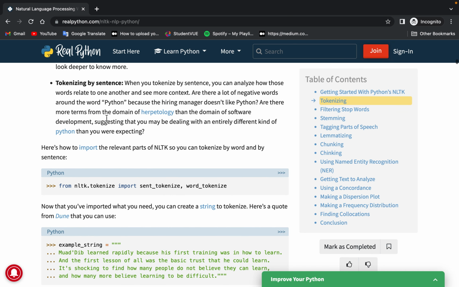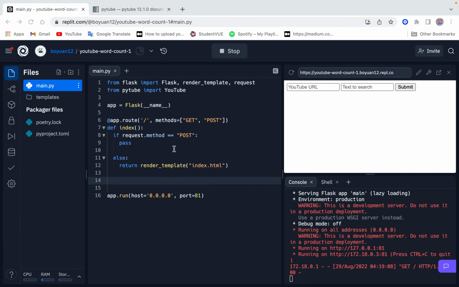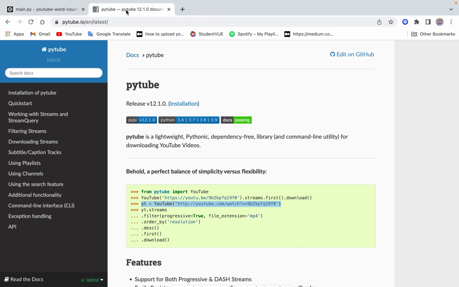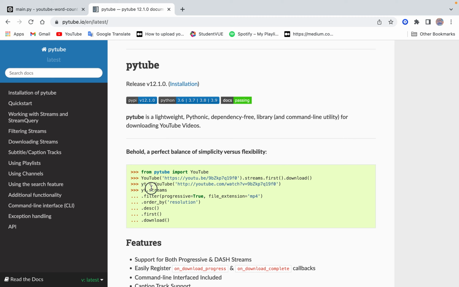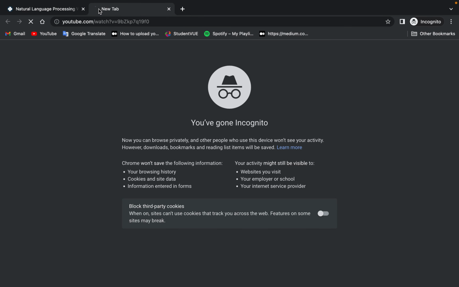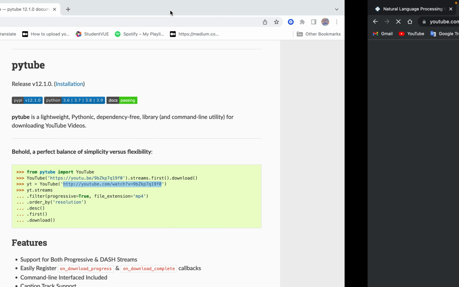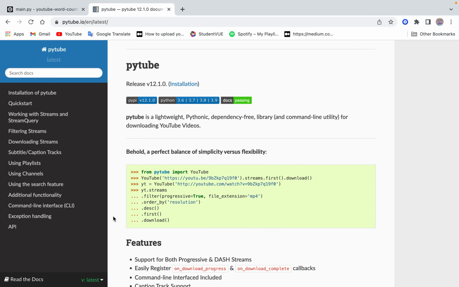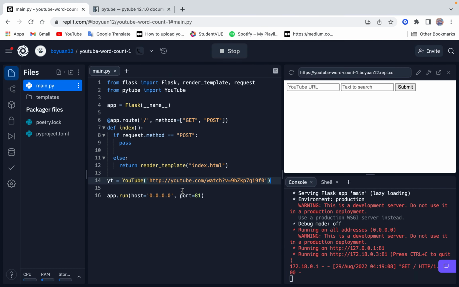So here's the thing. What we're going to do is try to download the MP3 file. Let me just see. Oh, all right. I don't really like the music video because it's probably not going to be parsed very well.